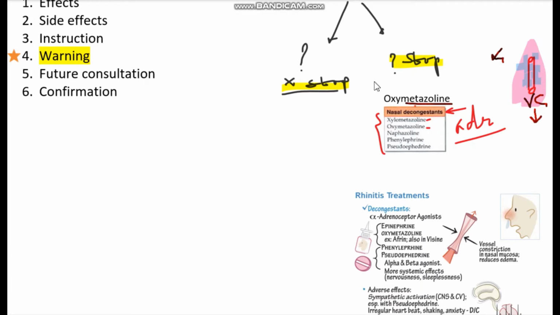But if you give the drug beyond 4 to 5 days or maximum 7 days, you can take the drug only for less than or equal to 7 days. If you take it for more than this period, what happens is there is something called a rebound phenomenon. Okay, what is rebound? Rebound is that the drug now stops its mechanism, it stops its action, and again the blood vessels will dilate, again there will be congestion.